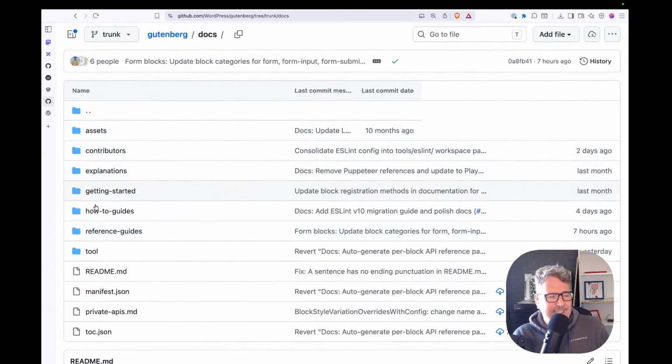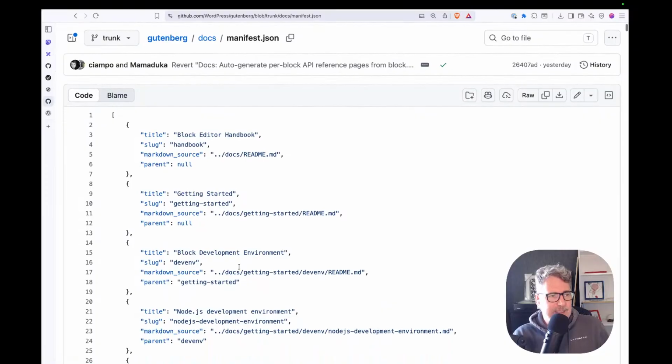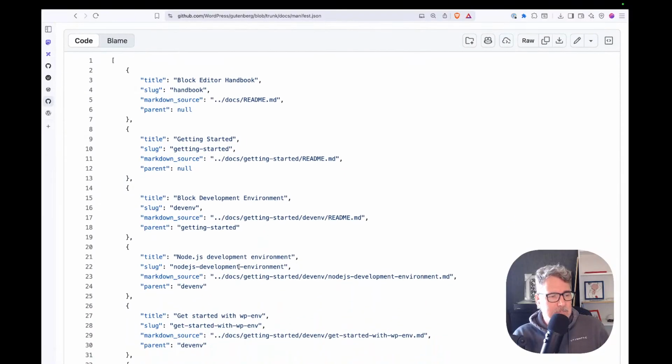We will check this markdown, and actually we will use this file as a reference because I think this is a pretty good way to define the set of documents involved in a documentation site.